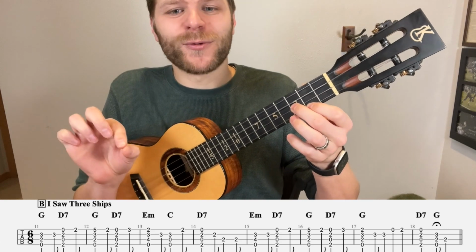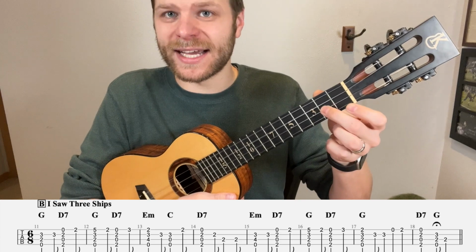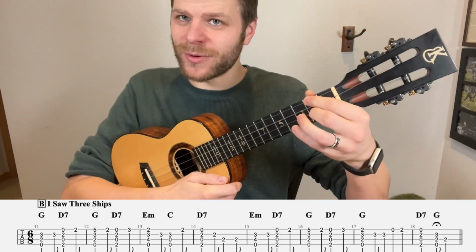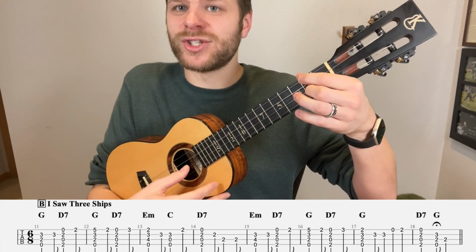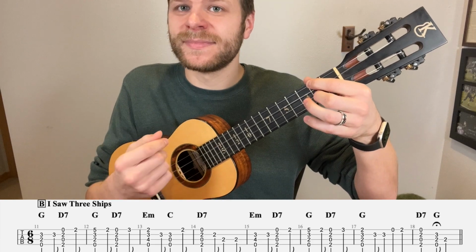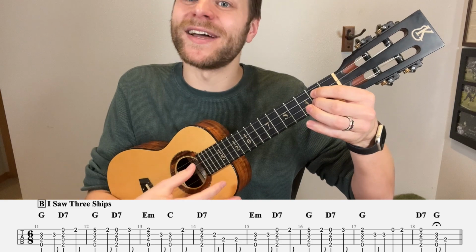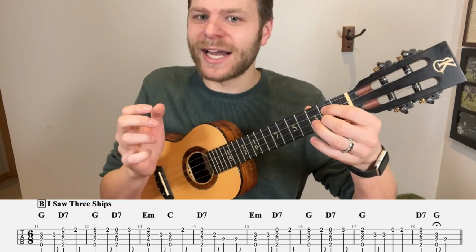Going right into measure 14 now, we go to that D7 chord. Slide your middle finger down to the 2nd fret of the E string, cross your index up to the 2nd fret of the G string, strum through all 4 strings. And then play 2 on the E, which is already there. And then take your index and move it to 2 on the C and play that twice. It's a little bit of a doozy, but with the correct fingering, it makes it a lot easier to play.